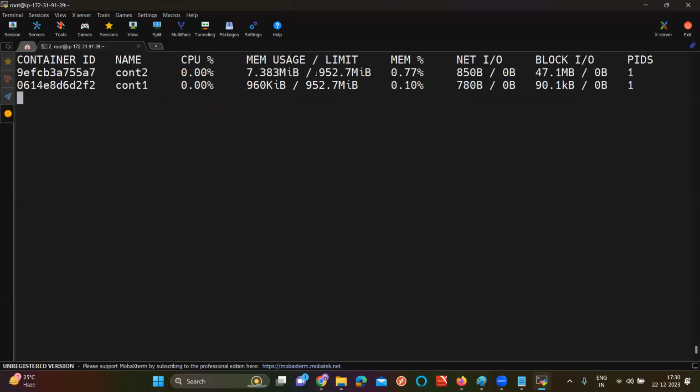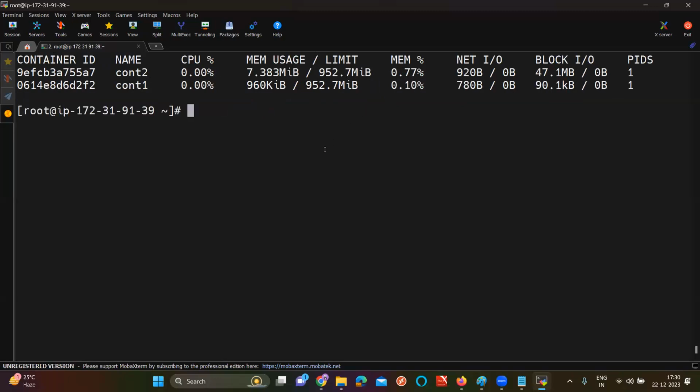But when it comes to memory, container 2 is using 7.3 MB out of 952 MB, and container 1 is using 960 KB. And you can see the memory percentage. Container 1 is using 0.7% and container 2 is using 0.1%, right?